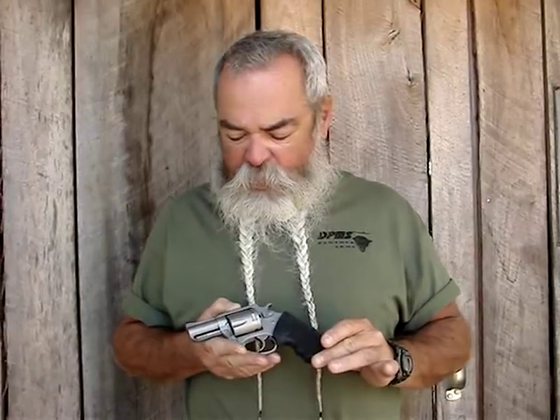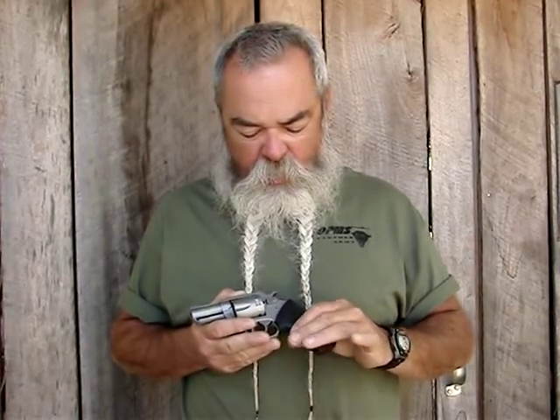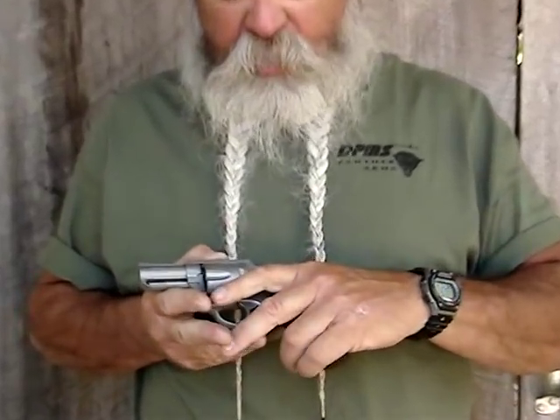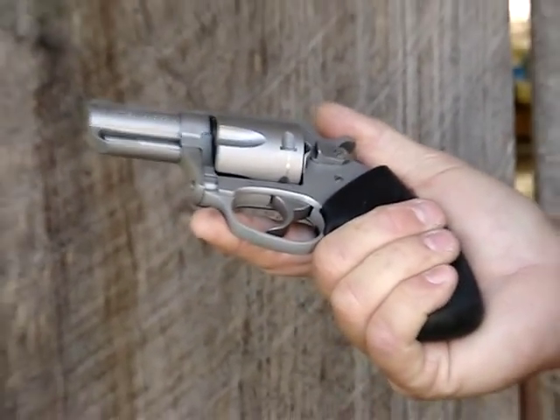The Charter is easy to shoot. It's made in America, made well, nothing fancy — just good, solid, reliable revolvers, just like they've been making them for years at Charter Arms. It's got a nice synthetic rubber grip that's hand-filling, so you get a good grip on it to handle the recoil.